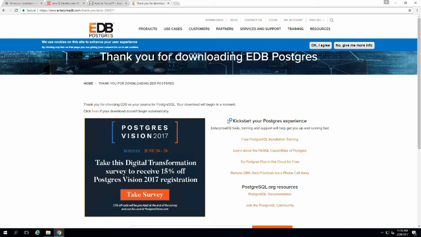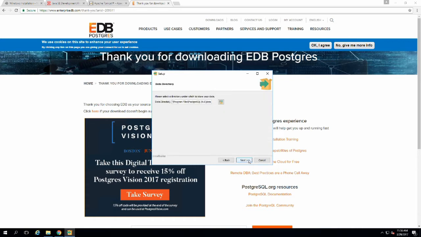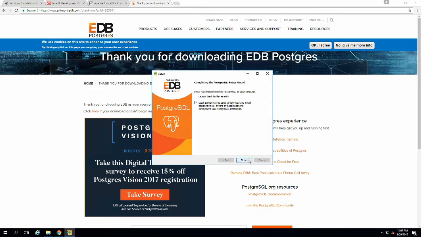Also make sure that you have only one version of PostgreSQL installed on your system, otherwise again NetVizura might not work as expected or at all. So just follow the simple steps. Password, as I said earlier, is Postgres. Retype your password, also Postgres. Check your port. Then finish this installation as well.